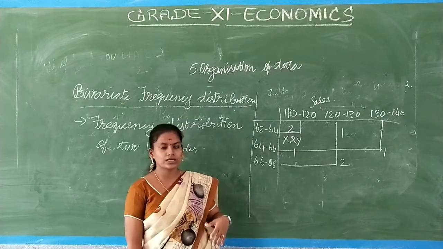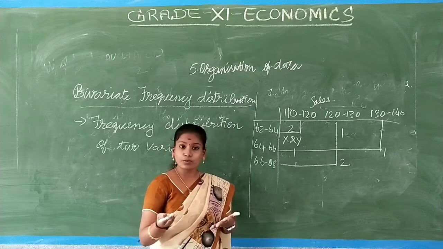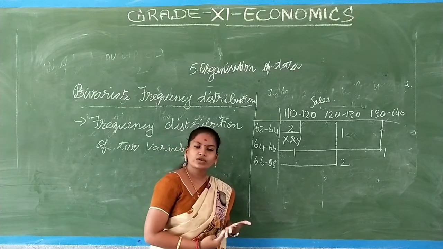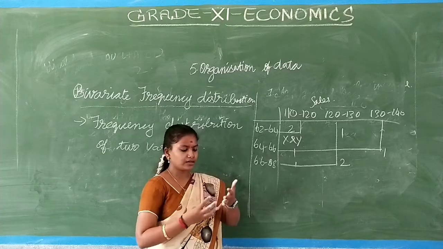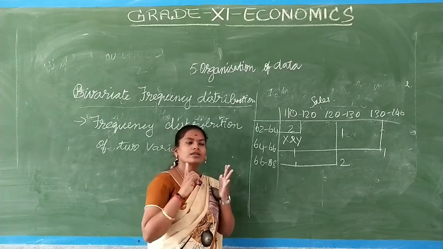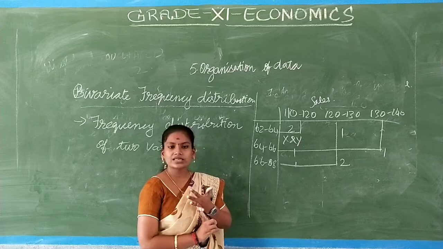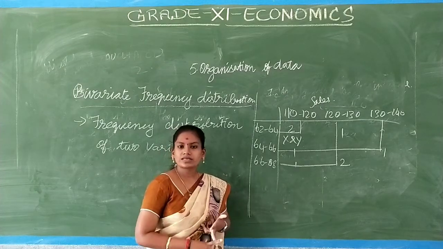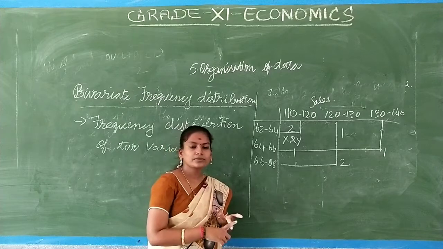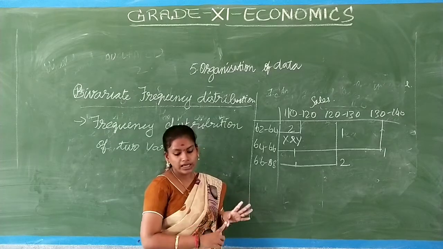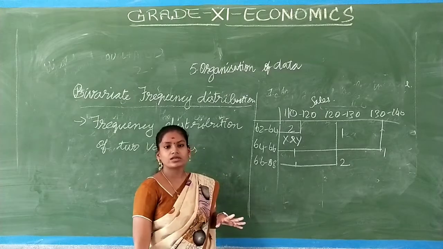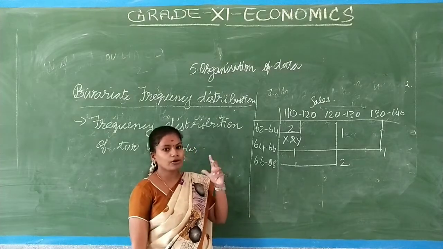What is frequency? How do you calculate it? We spoke about continuous and discrete variables. Then how do you prepare this frequency distribution? By determining 5 different things. Whether you want to have equal or unequal size class intervals, how many classes you want to have, what should be the size of the class, what is the upper class limit and lower class limit, and finally, what was the final thing that we have discussed? We have discussed the frequency. How do you determine the number of frequency?